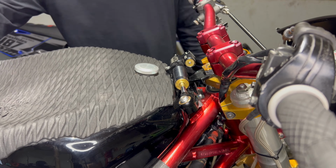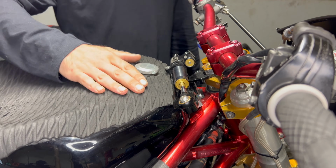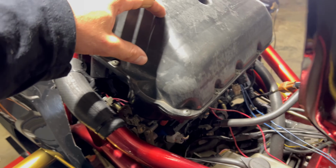Alright, for the first step, I'm gonna take this steering dampener off so I'm able to lift up this tank. Alright, we got the tank up. The next thing you're gonna do is take off this air box. There's an Allen head right here and also over here.